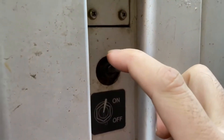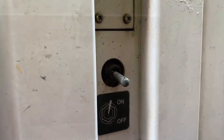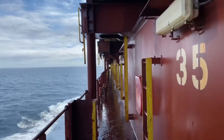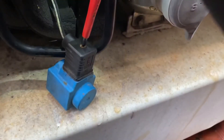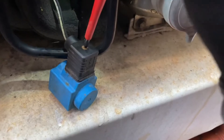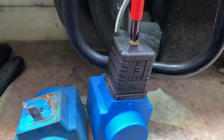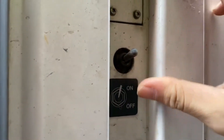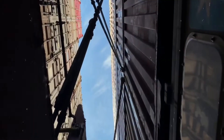An Electrotechnical Officer is one of the most important people on a vessel, especially when it comes to their expertise in handling the electrical equipment of the vessel. For those interested in maritime jobs, a ship officer handling the electrical supervision of the vessel can be a suitable career choice. As an Electrotechnical Officer, your main duty would be to ensure the functioning and maintenance of electrical equipment on the vessel.